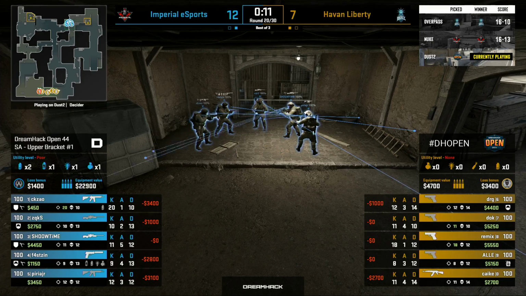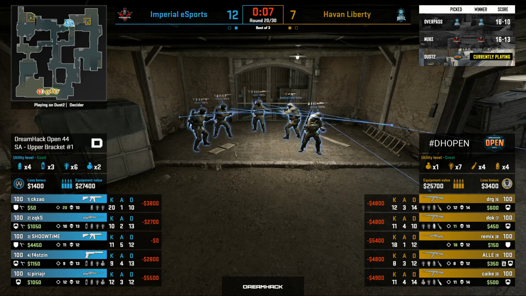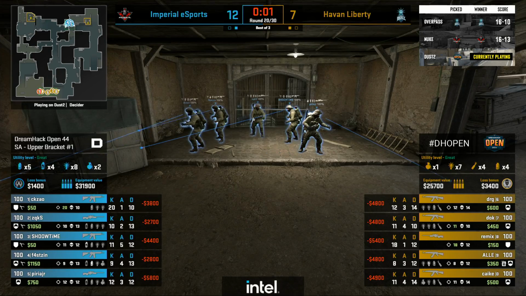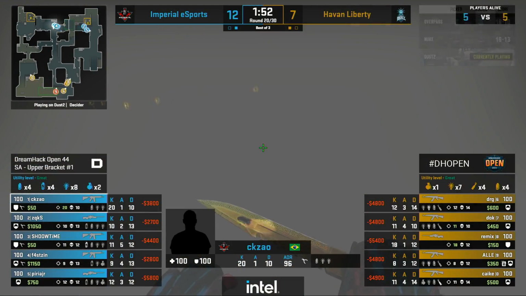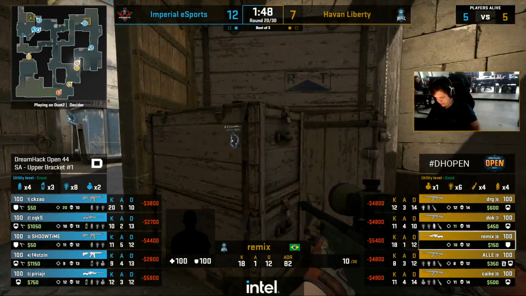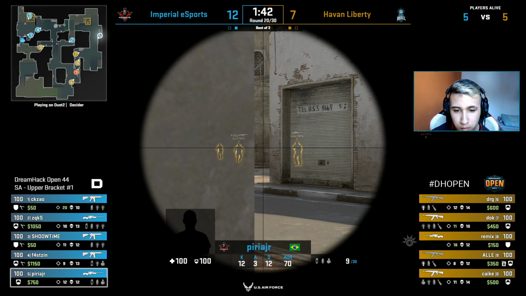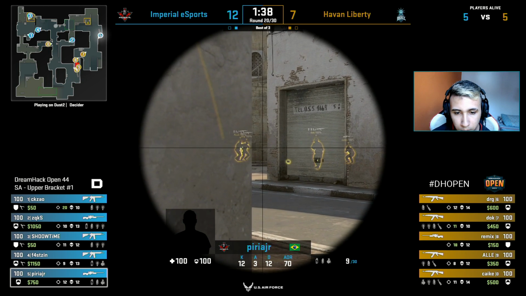Showing off that one aggressive position, an unexpected position up close onto the site, helping to delay that push that Havan Liberty were trying to throw at them. Havan Liberty able to get the bomb plant, so it's not the end of the world for them. It's not an awful round. It wasn't a shutout. Came down to 2 CT surviving at the end of it. Remix is even allowed to get the AWP into this one. Flashes on long have forced Piria's in away. He doesn't have much backup here because his teammates are stacked on B.